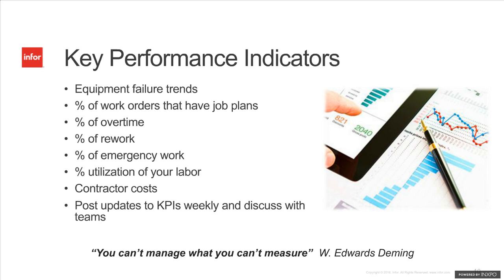If you look at ways in which you can start to record this, incorporate key performance indicators. In EAM, we have built this into the logic of everything we do. After all, you can't manage what you can't measure. If you don't have a way in which you identify where you're at and then identify improvements or declines to it, you won't know until you can start to trend it. Equipment failure trends are important in predictive maintenance measures. These are input variables into understanding how assets behave, and into being able to predict when an asset's going to fail.